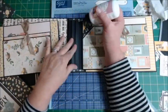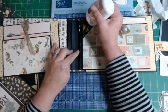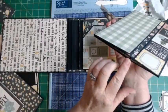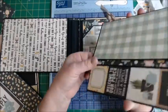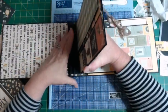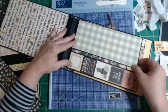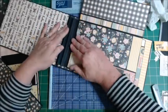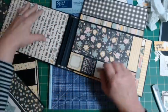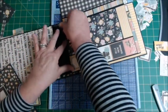So let's see what we can do here. Let's go ahead and add our adhesive to the top because it is going to squish down. Okay, let's get our hand in there, and then I'm just kind of squeezing each side. Yay. And then I want to make sure, which is pretty much going to be perfect on the sides because your hinges are square. And they're just an 1/8 of an inch shorter than your page. So this will just take a minute when you're using a wet adhesive.